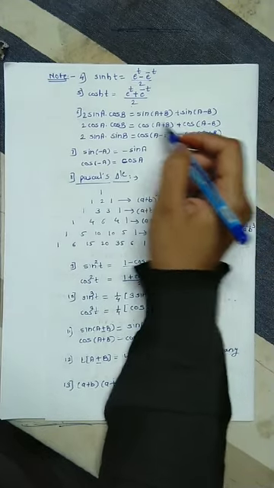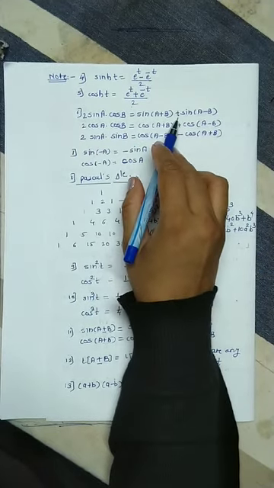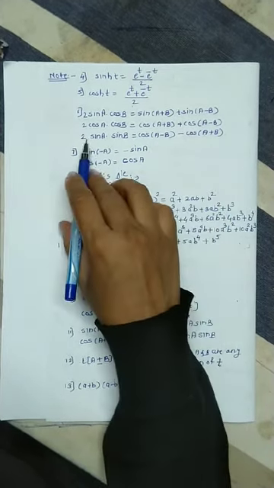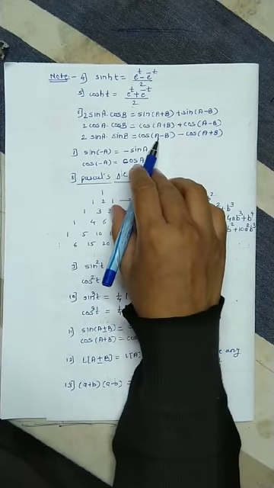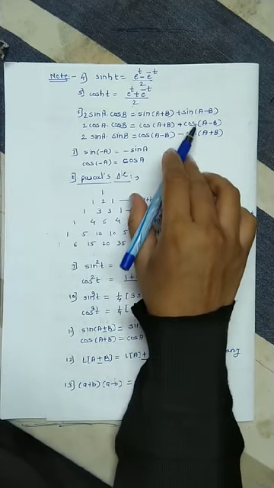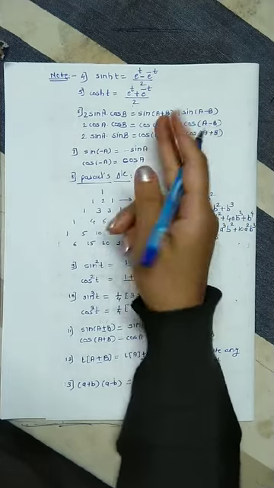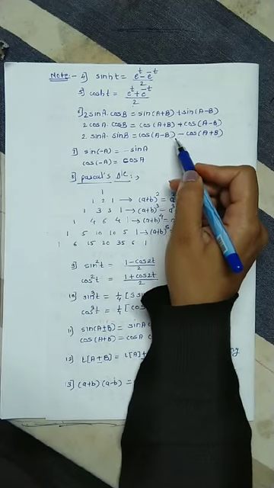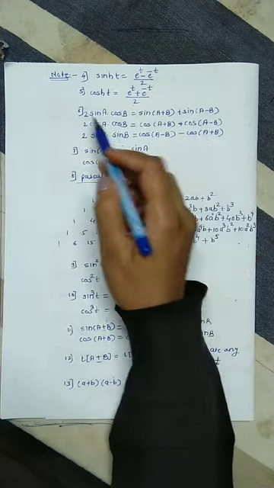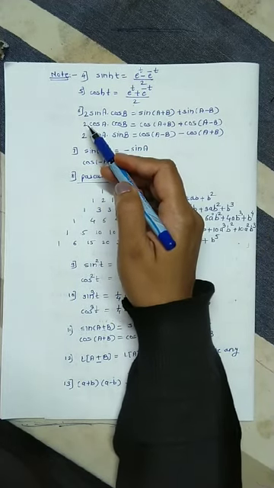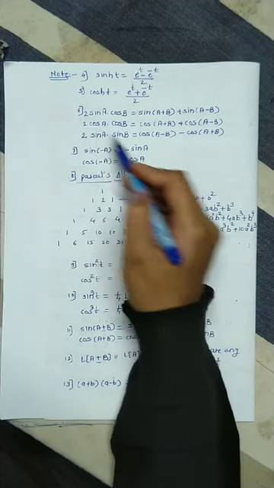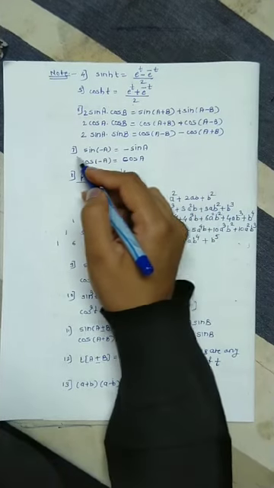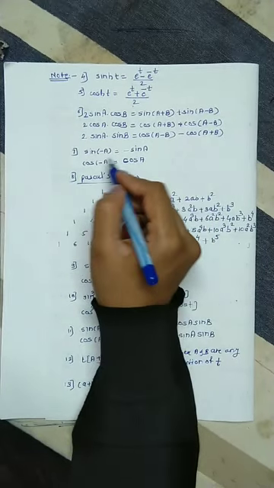These are double angle formulae. 2 sin a cos b is sin(a plus b) plus sin(a minus b). 2 cos a cos b is cos(a plus b) plus cos(a minus b). 2 sin a sin b is cos(a minus b) minus cos(a plus b): just subtract, just reverse the above for this third one, and instead of plus put minus. In examples, if 2 is not given, you have to take 2 to that side, as 1 by 2.